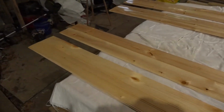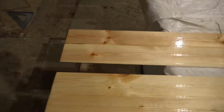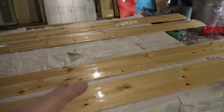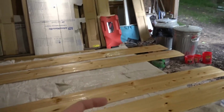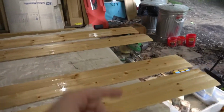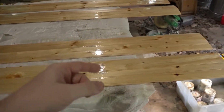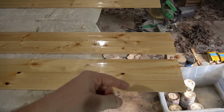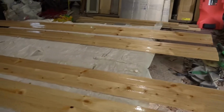So be careful when you're putting on the polyurethane and not get it on the tongue of the wood. Now the other reason I did sections of 2 was because I don't know if you guys saw in the video, but I'm screwing in every other one. So by doing sections of 2, this one won't be screwed and the next one will be.